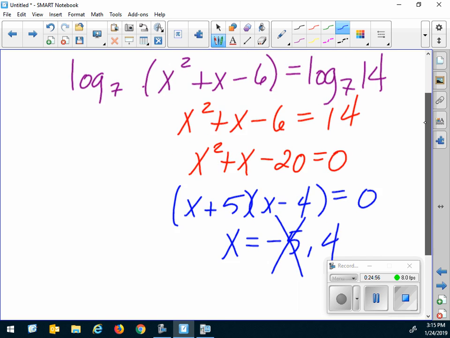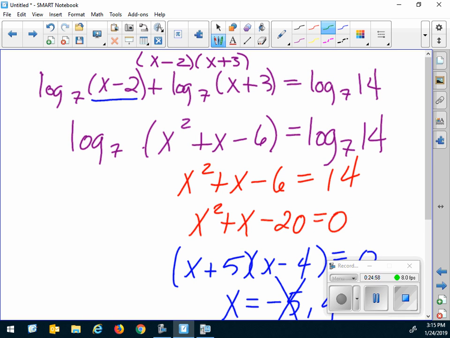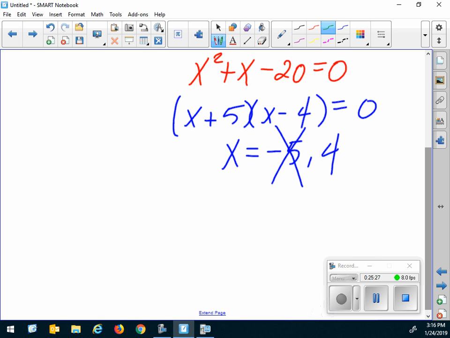X equals 4. But listen, here's the thing about checking it. If you check it and it works, you know you're right. If x is 4, this is 2 times 7, which is 14. And then 2 times 7 is 14. There you go. Dawson's getting riled up over there, I'm saying. Okay.